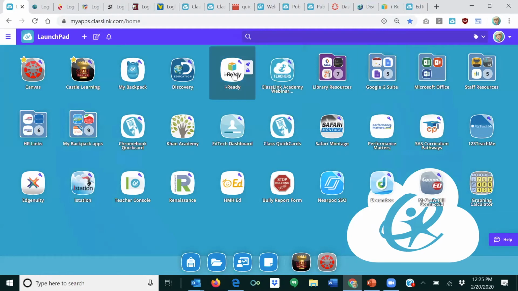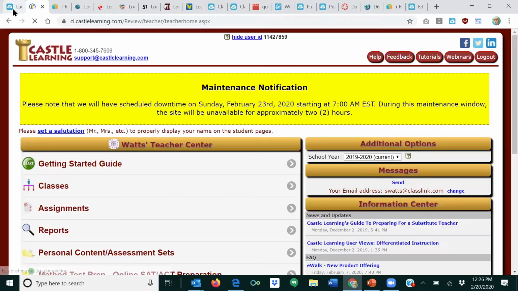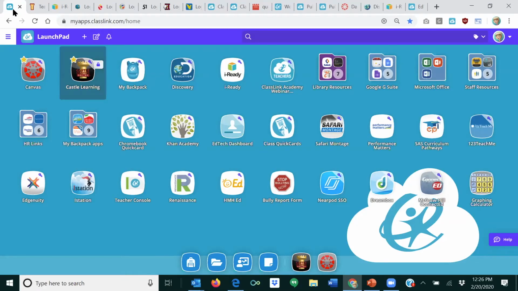So if I log in and I'm not using iReady, it wouldn't be here. These icons are pushed down by the district based on your organizational group or profile. And if I want to get into iReady, I can click it and I'm into that resource and tool. The barriers to getting into Castle Learning or iReady or any of the resources and tools you're using are removed, so more time learning, less time trying to corral all the kids into the right location or place.